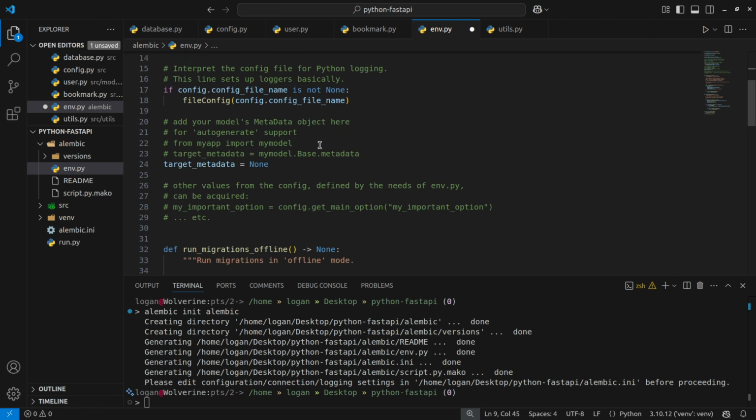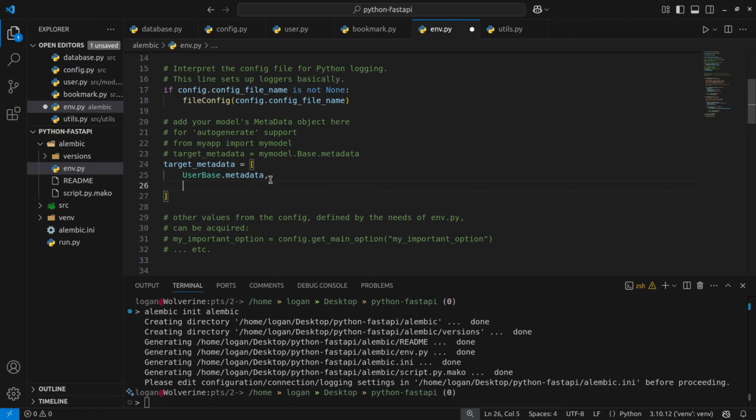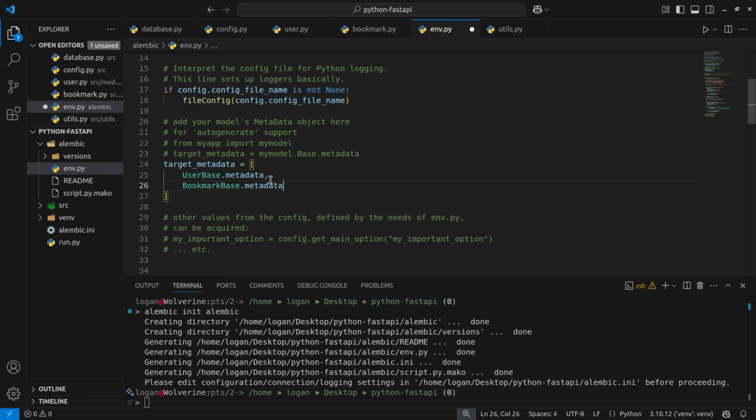So I'll say user base dot metadata. Basically this tells Alembic how many columns to create and what the different data types of the columns are. Now this thing is done. So we have initialized Alembic and we have edited our env.py file.